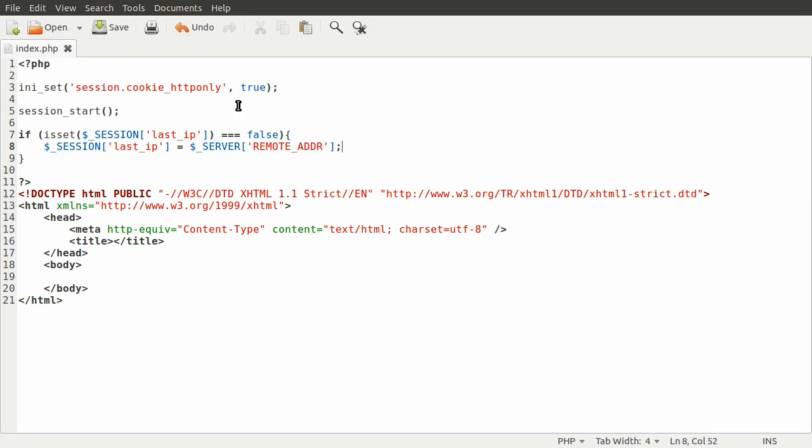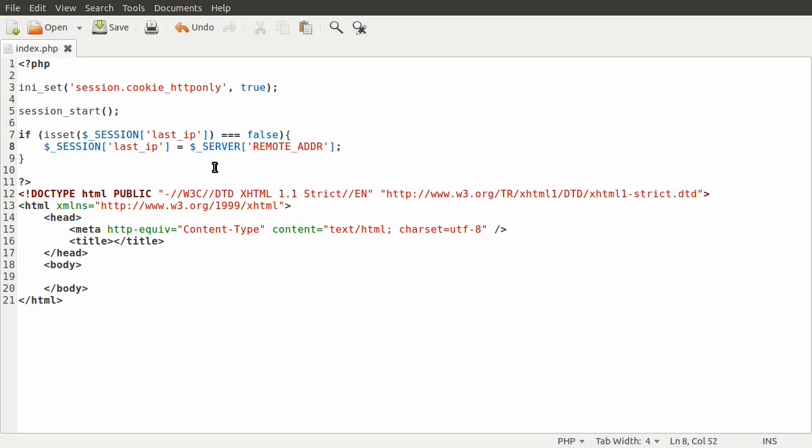Another thing I should point out at this point: if you Google something like PHP get user IP, you may find that people recommend checking first if something called the X-Forwarded-For header is set. That is set if the user is using a proxy, and it tells you the address of the actual user, not the proxy server. The problem with that is that it's very easy to fake, because it's sent just as a standard header, and you can set those very easily.